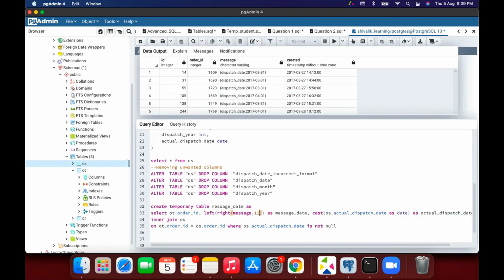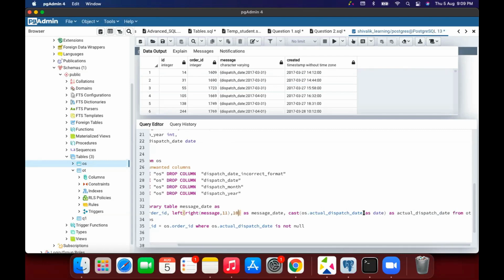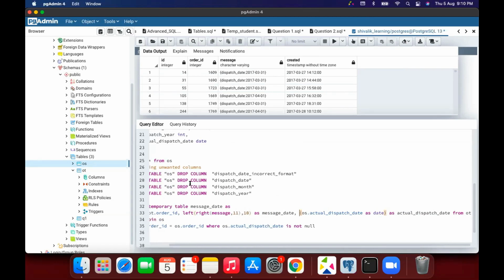Okay, write 11. Now this is not in date format but a string, so I do not need to cast it, because I did all these operations only to get the date format. So I just need to remove this.